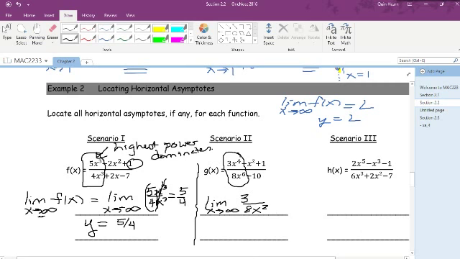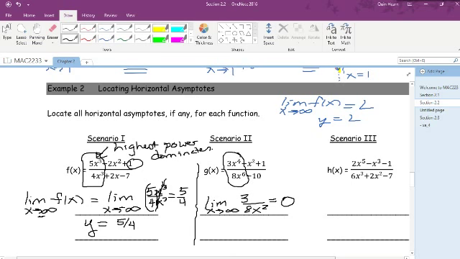All right, so what do you think is going to happen to this fraction as x gets very, very large? If we plug in really, really large values, x equals 1,000,000, x equals 1,000,000,000, we're going to get itty-bitty, teeny tiny little positive fractions. So this is actually going to approach 0. And the same thing, by the way, if we let x approach negative infinity, we're going to get itty-bitty tiny fractions that keep getting smaller and approach 0. So when the degree of the denominator is 6 and the degree of the numerator is 4, something smaller, the limit goes to 0. That will always be the case.